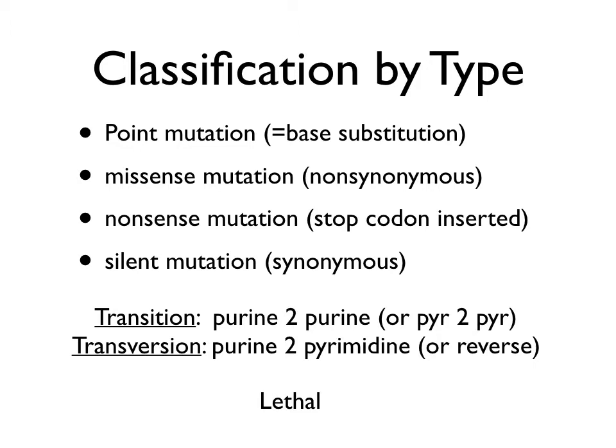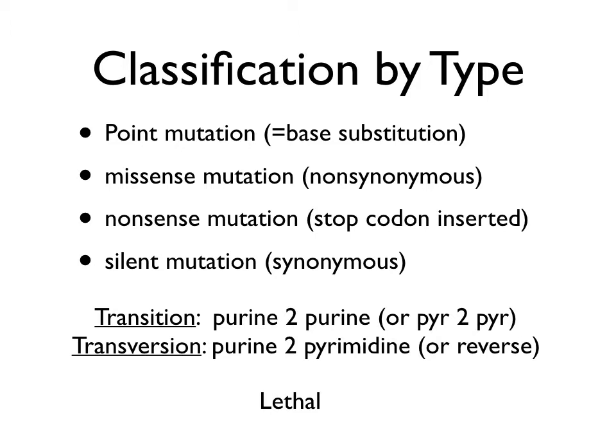Now, when we think about the types of mutations that occur, they can be classified based on their extent. You might remember we talked about chromosomal scale mutations, right? All these translocations and inversions that might occur at the scale of the chromosome. Those are huge changes. What we're talking about now are much finer scale mutations that might be as small as a single substitution of a base. So instead of there being a C at a position, there might be a T. That would be classified as a point mutation. So a point mutation is just one little spot in the genome where there's a change.